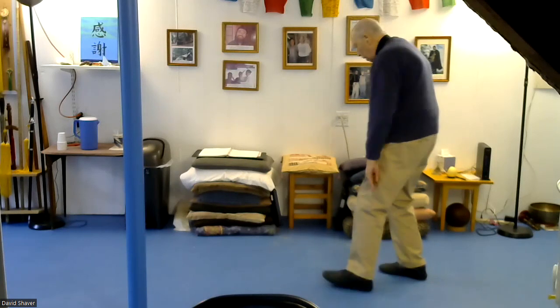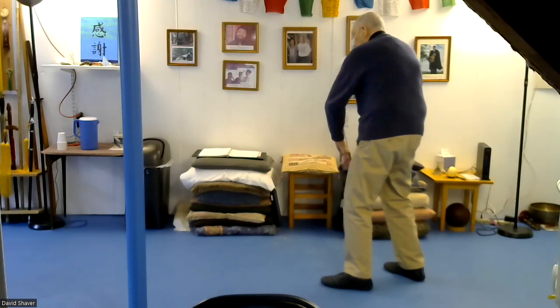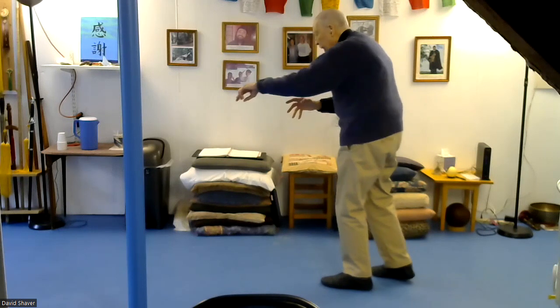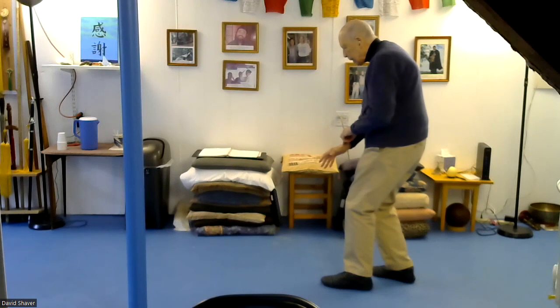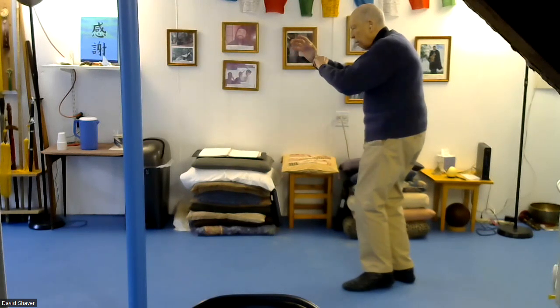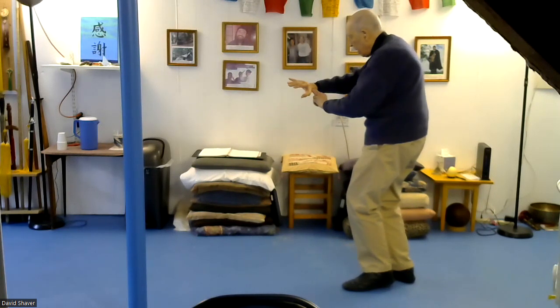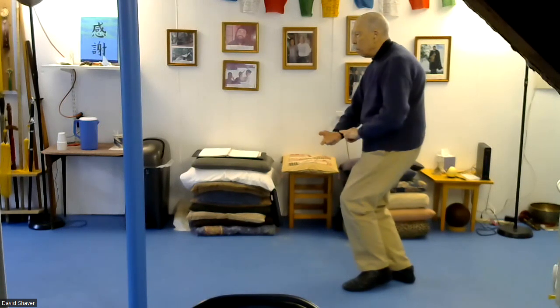So I'm going to do that one again. With needle at sea bottom, you shift forward, and this first is an extension, and then you bend in and continue bending as you come up, and then extend as you go down. Boom.